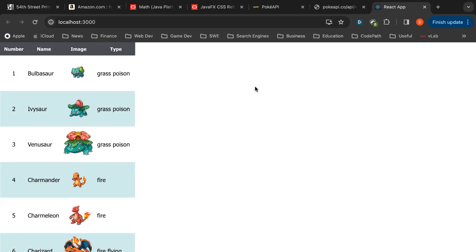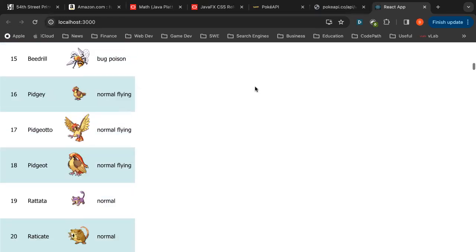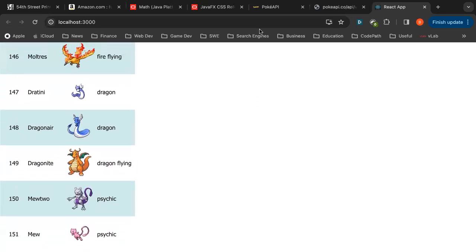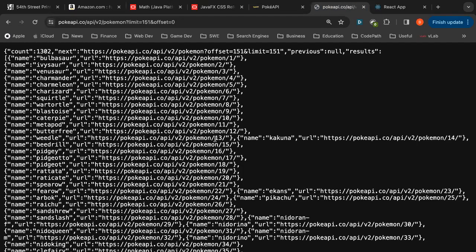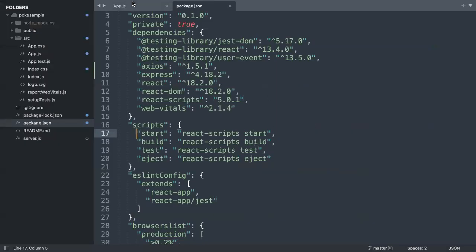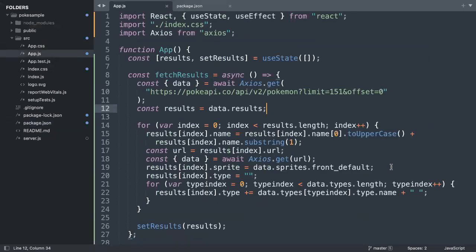In this case, the application that I've prepared here displays a table that includes the numbers, like the 1, 2, 3 there, the name, the image, and then the type or types of all of the first generation of Pokemon. So if you scroll through this, it's going to be the first 151 of them, all the way down to the end. As far as how I actually get that information, it comes down to being aware of what it is that I'm trying to extract from this API right here, and then plugging that into this one file that I've got here.